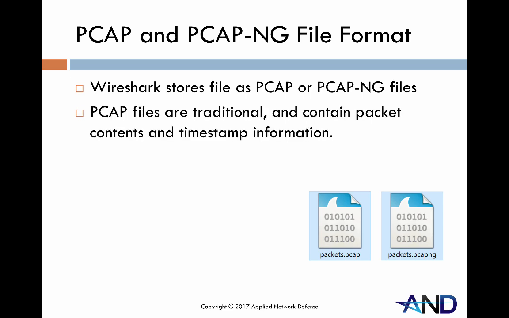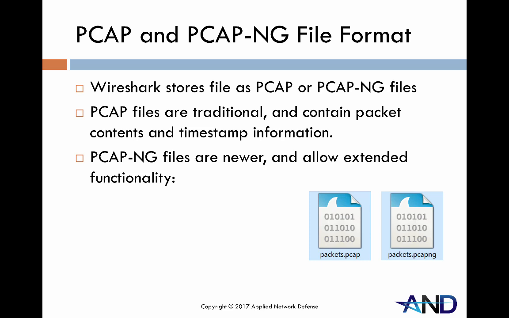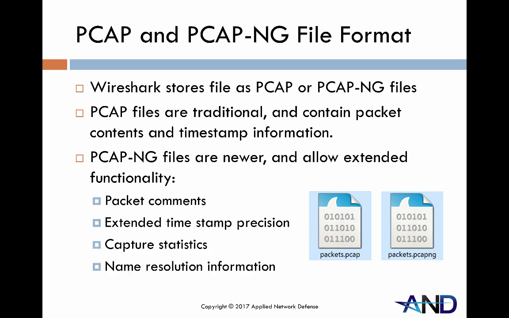Now, PCAP files, traditionally, have been the most popular format because it was the standard for so long. And that contains not just the packet data itself, but also things like timestamp information. So if you go into a packet and look at the header information encapsulated there, you'll see that there's not timestamp data stored within the packet itself. That wouldn't really make a lot of sense. So that data actually gets stored within the file itself, along with some other basic metadata that helps you to perform analysis, right? So PCAP files are the more traditional and what you'll see referenced in a lot of places, whereas PCAP-NG is a little bit newer and allows some extended functionality.